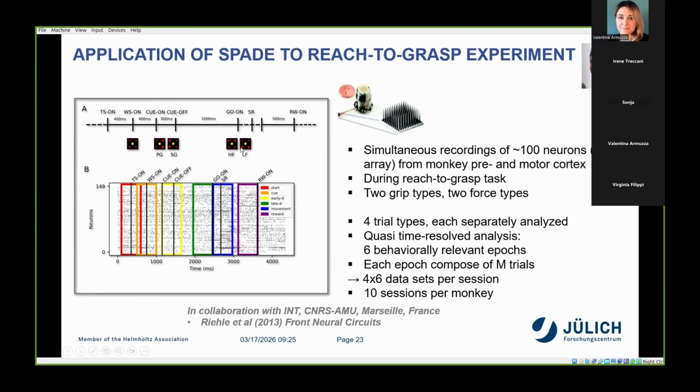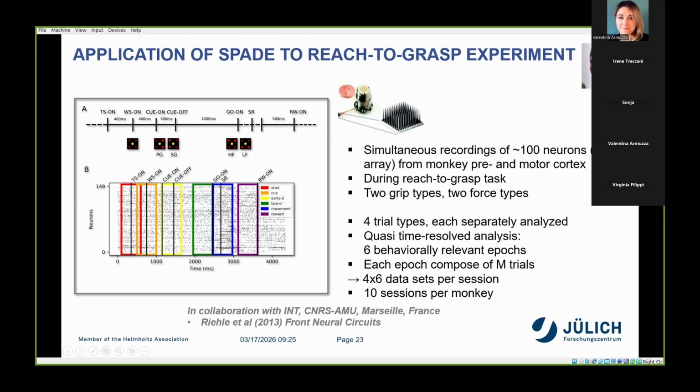Then he has to wait for 1,000 milliseconds, and then he gets the go signal, combined again with information about how he has to pull an object: either the 2 LEDs on top or on the bottom, meaning a high pull with high force or a pull with low force.